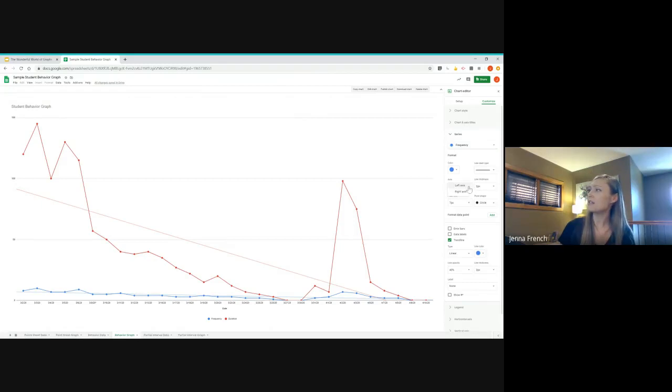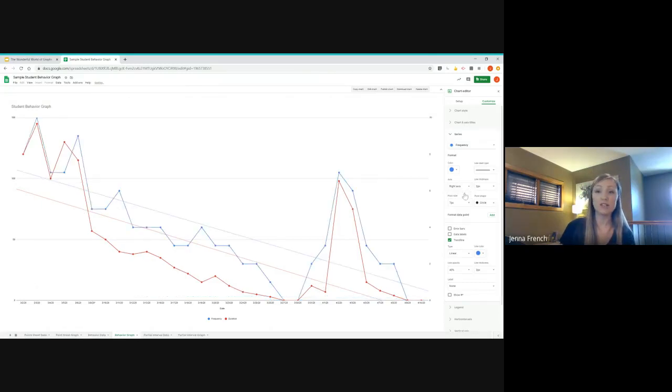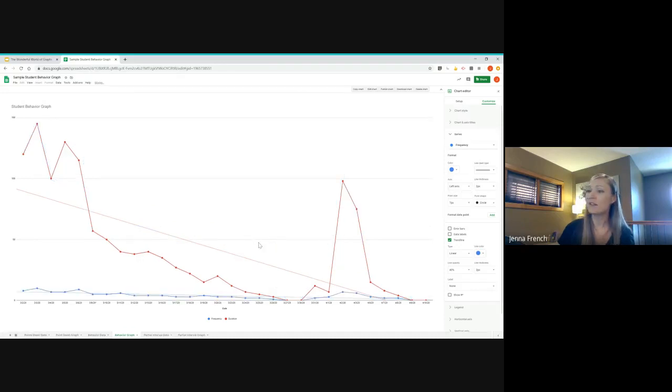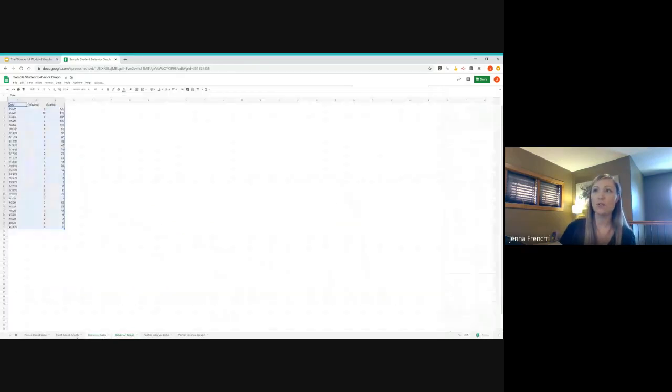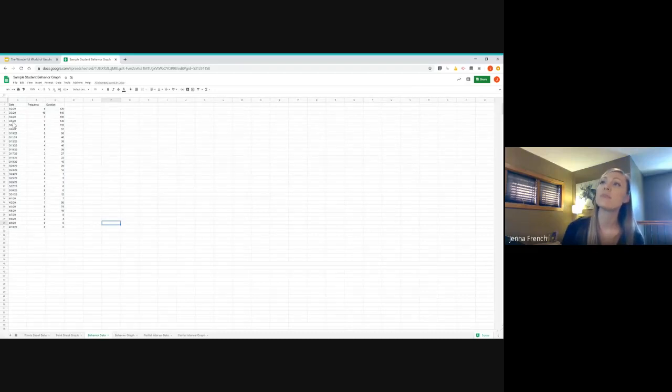Under axis, click right axis, and then that changes it so that the values for the frequency are on the right, and then the duration in minutes is on the left. I'm going to go ahead and change that back though, and then I will show you how to do the two individual graphs.